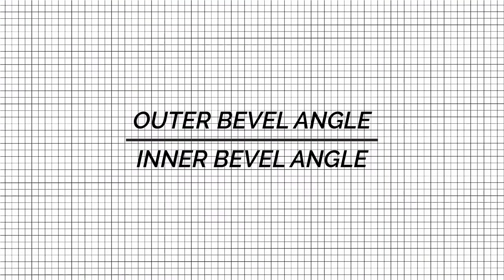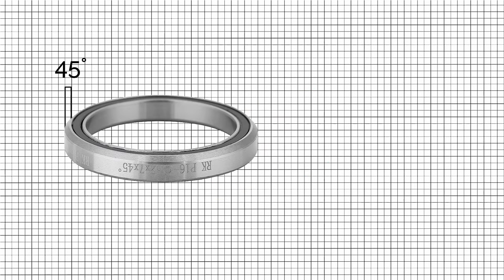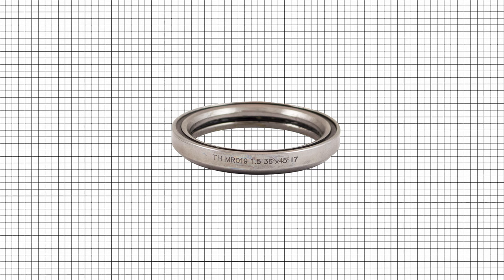Outer bevel angle of the headset bearing. Inner bevel angle of the headset bearing. Integrated bike headset bearings typically have beveled edges on the inside and outside. The most common angle is 45 degrees, but some may have a 36 degree angle. Sealed headset bearings might have different angles inside and outside, for example, 36 degrees at the top of the bearing and 45 degrees at the bottom.